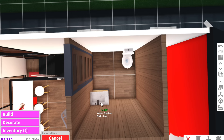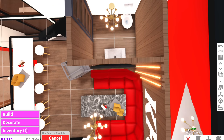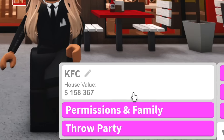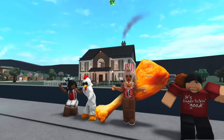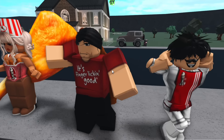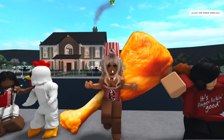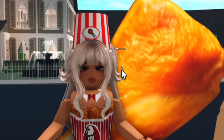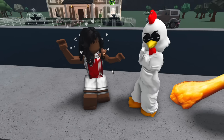The last thing in this KFC is the toilet. Toilets are actually so easy — all we need is a toilet, a sink, and a mirror, and that's it. The KFC is done and it comes to a total of 158,000! It is time to open it to the public. But first, here are my workers — I'm ready to make some chicken! Oh my gosh, look at these outfits — it's finger-licking good!